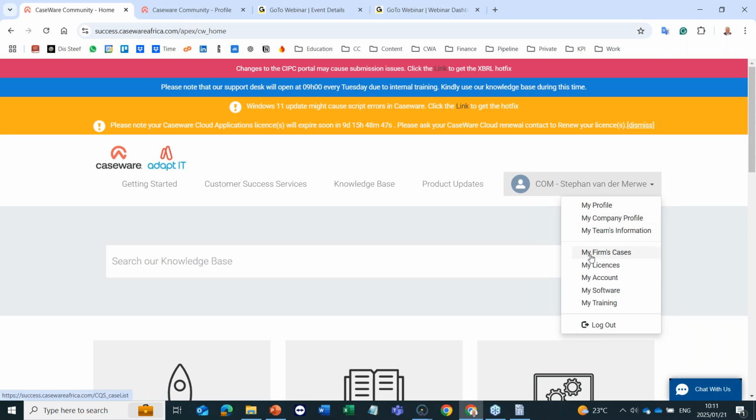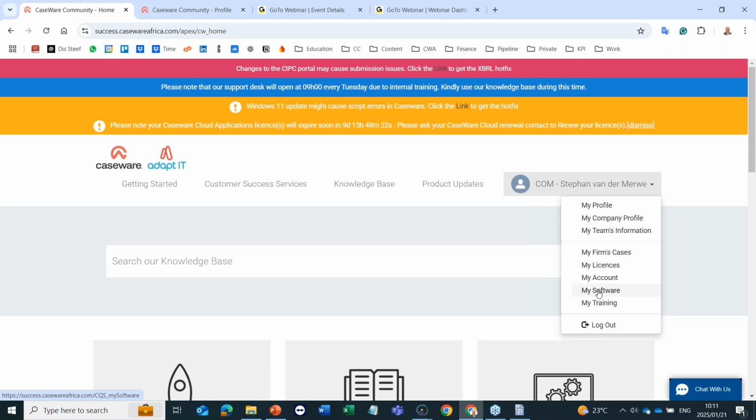However, in order for you to have access to the software, you need to see these menus here: my firm cases, my licenses, my account, and the very important one, my software. And if you don't see that, then it means you have access to the Caseware community website, but you don't have the correct rights yet to get access to the software.